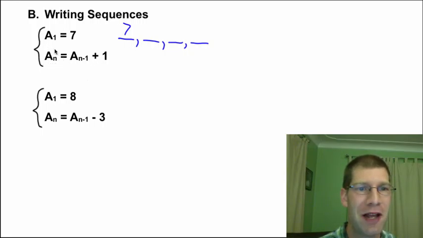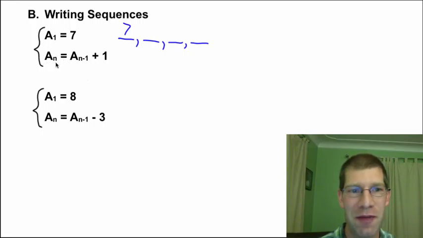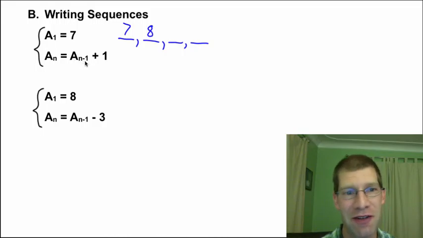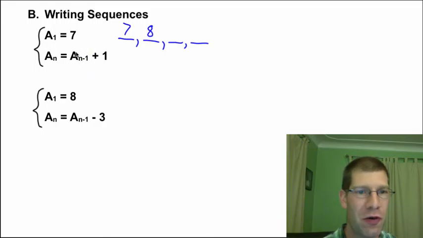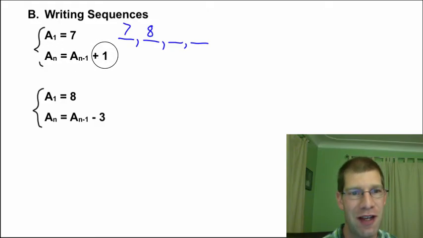Now this bottom line here is saying any term, a sub n, is the one before it plus 1. So we actually do 7 plus 1 is 8. The most common mistake is people say, oh, this is the previous term, 7, then they subtract 1 from the 7 because of that, and then add 1. Nope, this whole thing, this a sub n minus 1, just means the previous term. So to find a term, take the 1 before it, in this case the 7, and you add 1 to it.